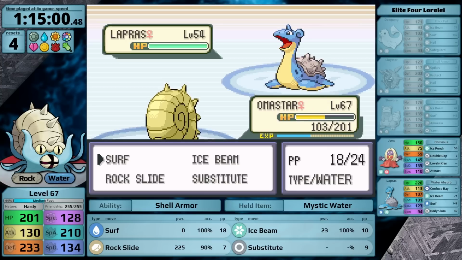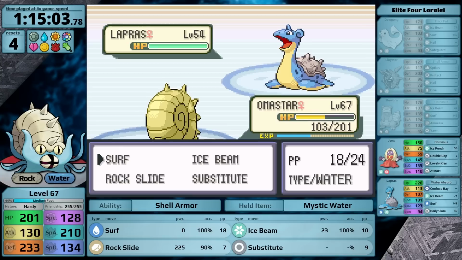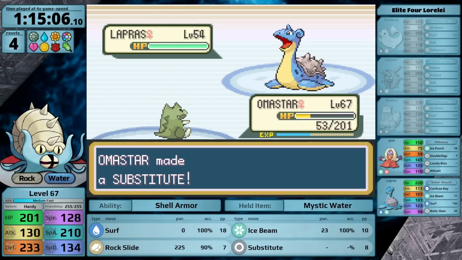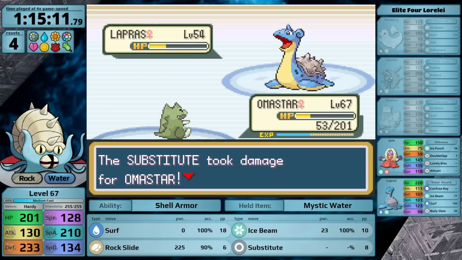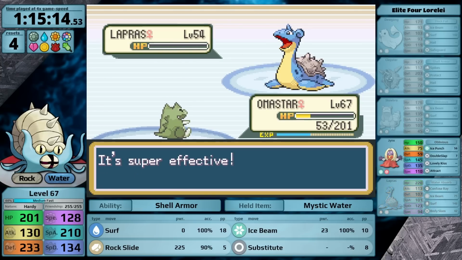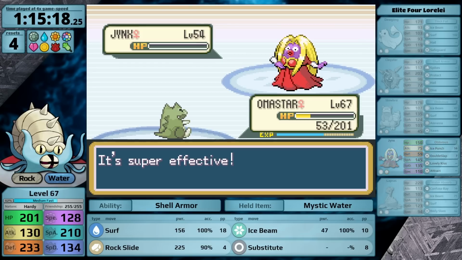I wasn't sure what to do here. Do I just go for Rock Slide and hope getting hit by a Surf or an Ice Beam, or do I set up Substitute in the hopes that it goes for something like Confuse Ray? I gamble on the Substitute. It does use Confuse Ray. That allows me to use Rock Slide, plus Lapras's Surf does not break my Substitute, so I take it out and still have my defenses set up for the Jinx. But of course this thing isn't a problem because I'm faster than it.